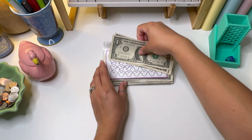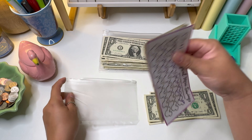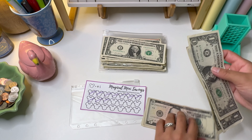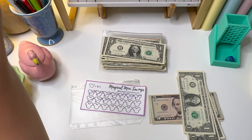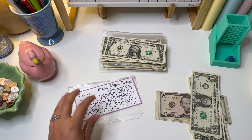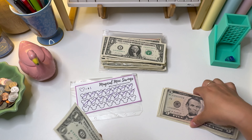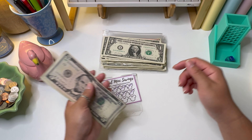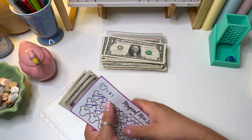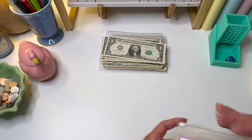Let's start with the first one — my magical mini savings — where each space is worth a dollar. We're adding four dollars, so I'll cross off four spaces with my Sharpie. I did realize after the fact that I should have done cute check marks on the inside instead of just crossing it off, but it's too late for that. My magical mini savings now has fourteen dollars, which is pretty awesome. There is challenge number one done.